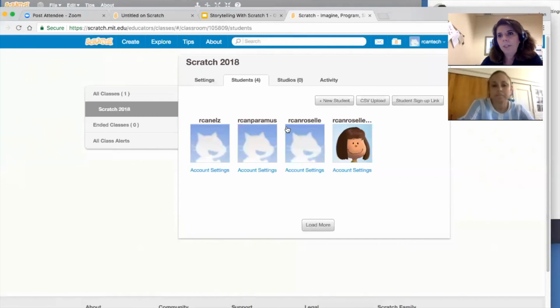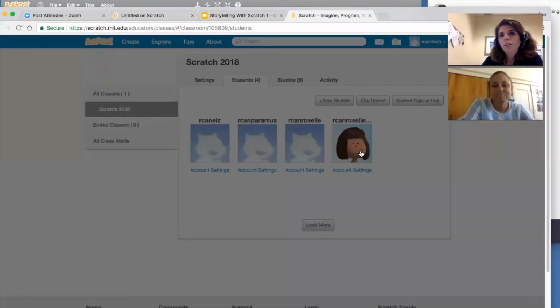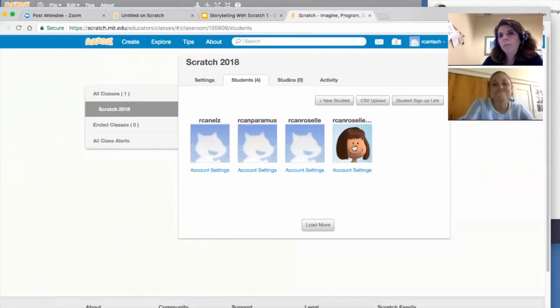So you don't have to give their birth date or anything identifiable. And what's also kind of neat is that you can teach them how to go to account settings and they could have their own icon. I was using the Peanutize Me website and playing around with that. So it's really neat how much you can do with this and not have to worry about them making their own private, public account. Yeah, I like that. Great.